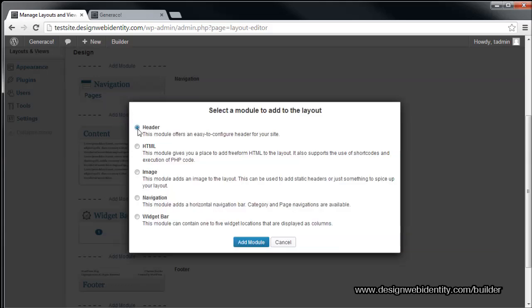You'll see here there's a few modules that aren't actually on the page, like the image. There's a HTML module, which allows you to add in customized code. Maybe it's something you've come up with yourself, or maybe a code you've copied from, say, Google AdSense or Facebook, something like that. So you can add a particular code into the pages of your site. So for now, we're going to focus on the header. I'm going to use an image.